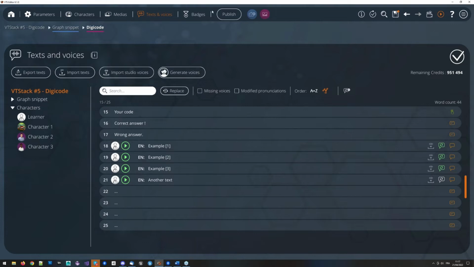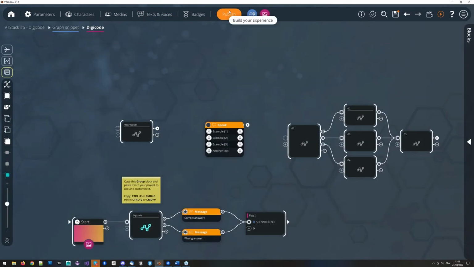This could lead before to very huge projects with a lot of obsolete voice files remaining in the project. So these obsolete voices are now deleted when you publish, or also when you export the project from the homepage of VTS Editor.